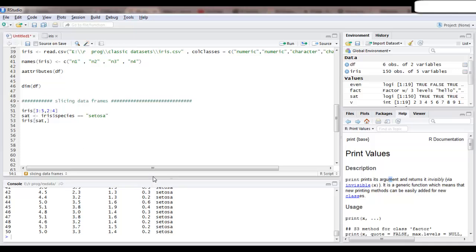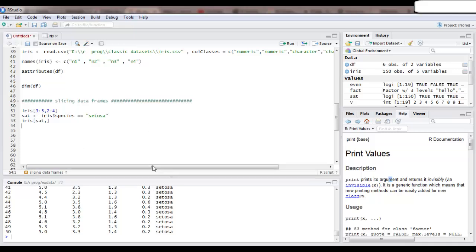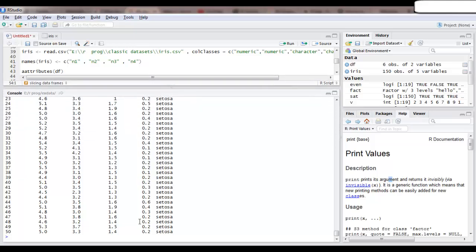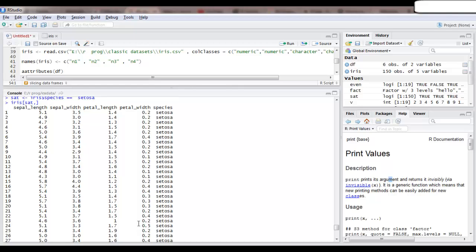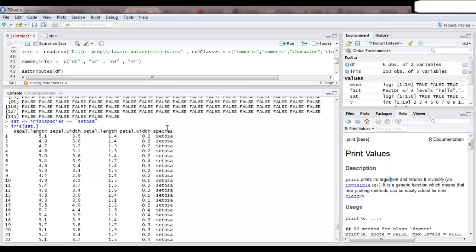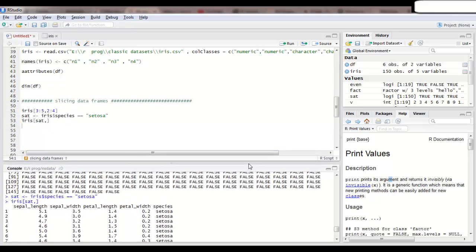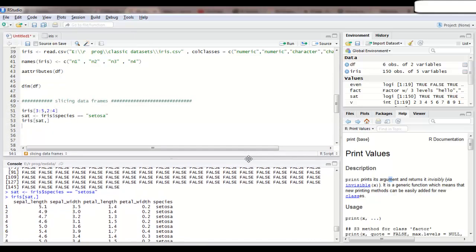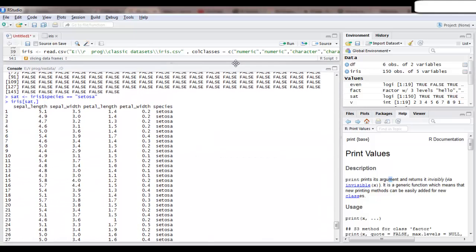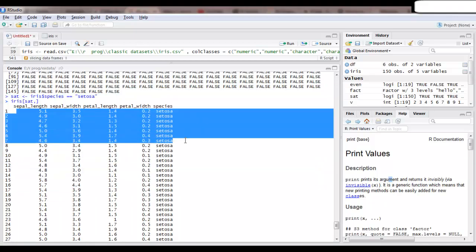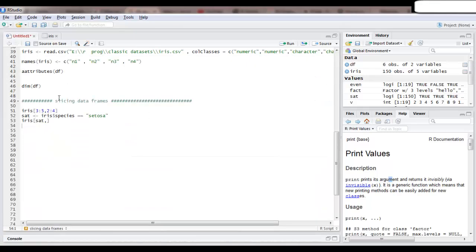So if you can see, the result over here is only Setosa. Why? Because for the species Setosa only, the result will be true. So for these rows only, the corresponding element in the set vector will be true, else all will be false. That's why it returns only the elements for which the corresponding vector we have passed as index contains true. So that's why we have this sliced data frame with us.